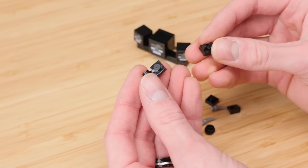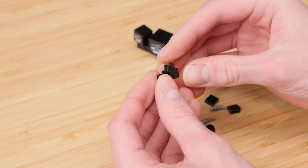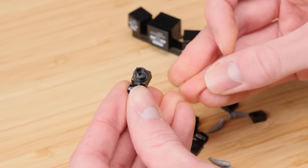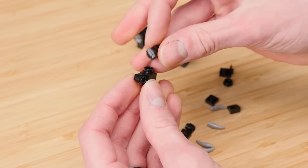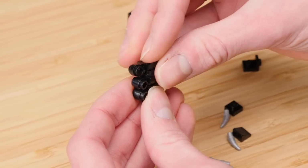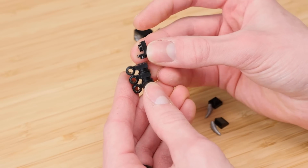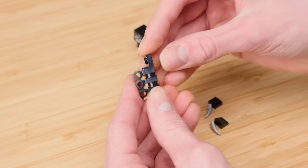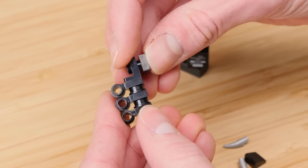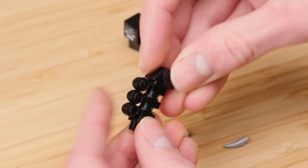Then we'll make the backbone. For that, we'll start from the top, take one of the lamp holder pieces, the 1x1 clip, black pip, other lamp holder, pip, lamp holder, and then on the bottom you'll take the bracket facing this way like so. You can attach a 1x1 plate on the back and then the cheese slope in the front.